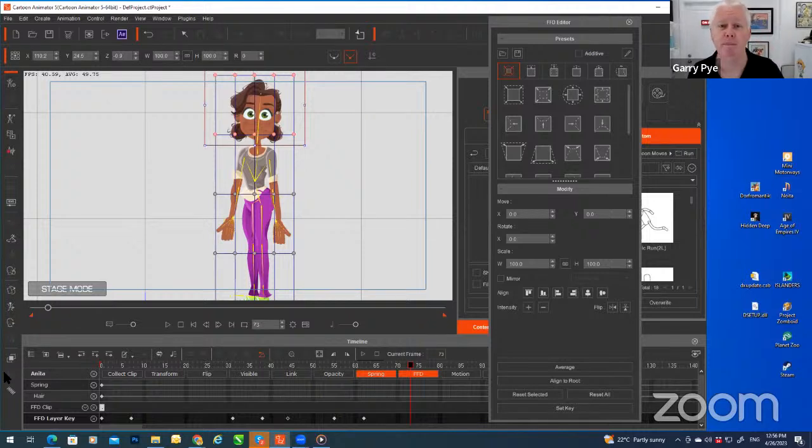But the second way you can make money is to make use of the 2D marketplace, which is an absolute gold mine for developers. When you start with the 2D marketplace, you're going to start with just a couple of items to sell, and you're only going to make a small amount of money. But over time, your catalog is going to grow and you're going to make more money. I make a living out of the Cartoon Animator marketplace. I currently have over 5,000 individual items for sale in the marketplace. It can be done. That's it. That's everything I want to tell you.